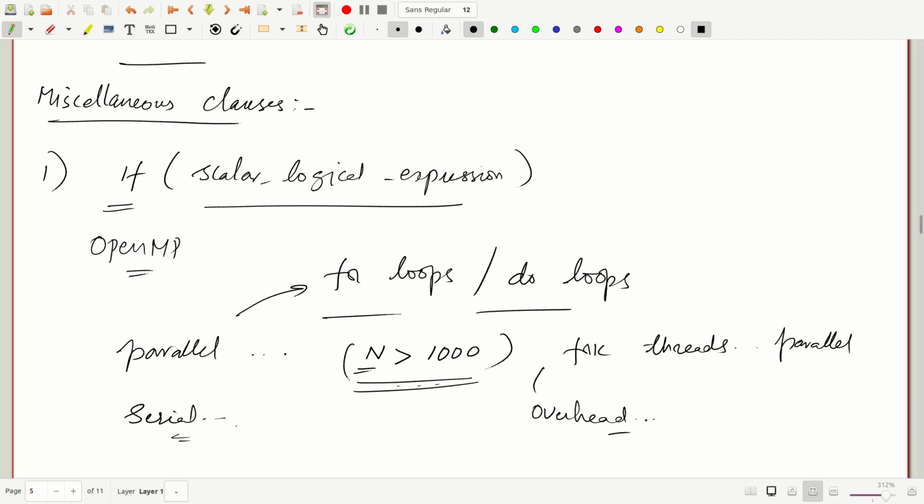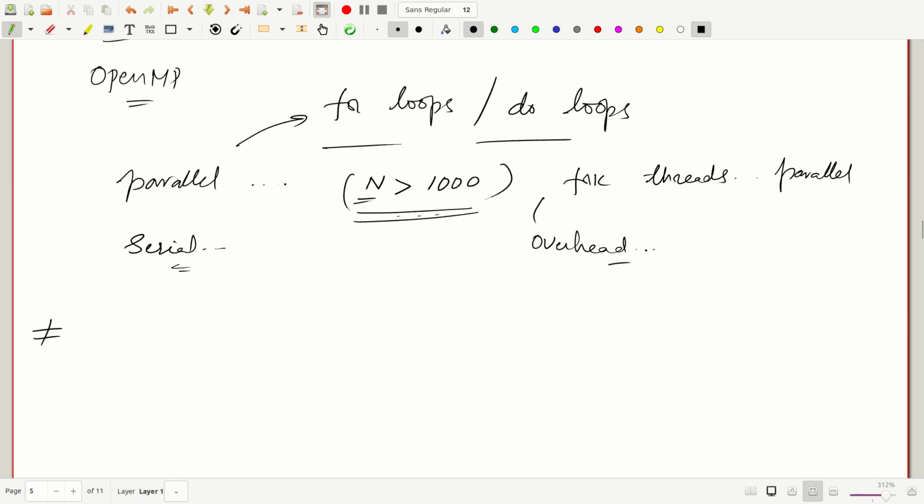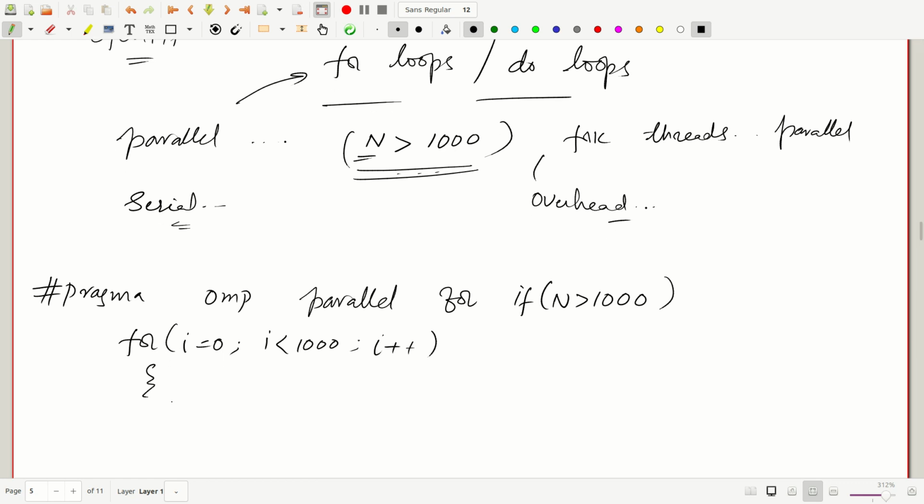So while coding it, you can say hash pragma OMP parallel for, and only if n is greater than 1000, you run the for loop, for i equals 0, i less than 1000, i plus plus, in parallel.